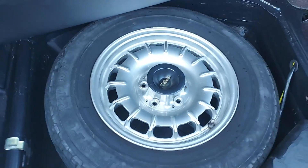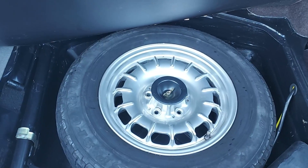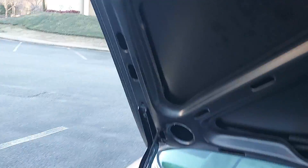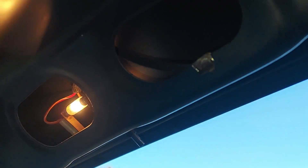I'll leave it in there — normally I would want to take it out and keep it to use on another car, but that just adds a nice touch to this car. The trunk is all in excellent condition. The trunk light — there we go — still lights up.